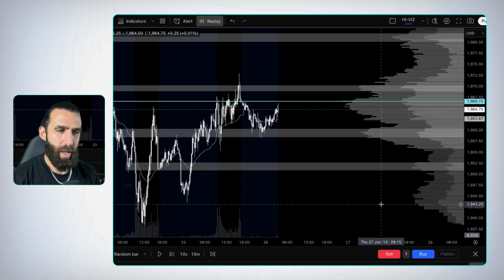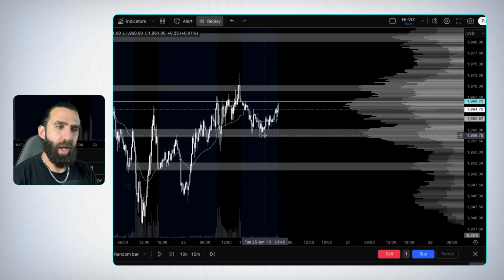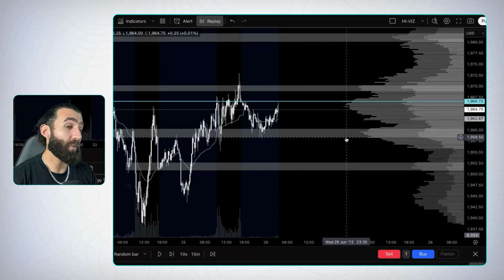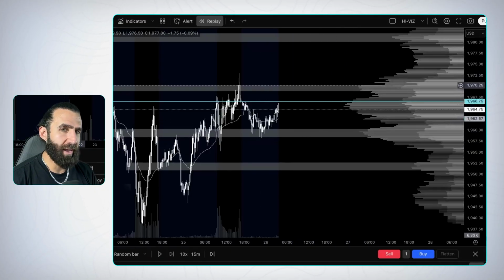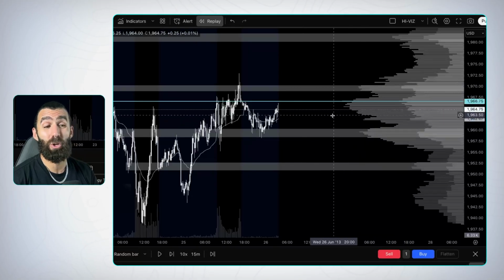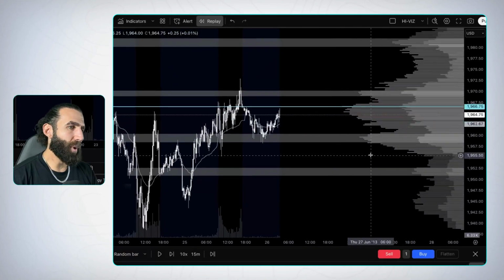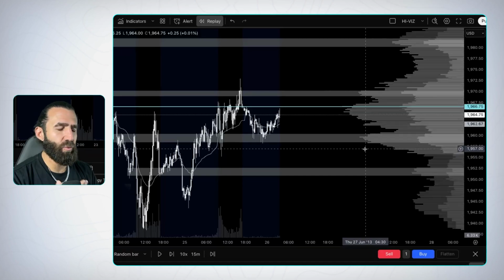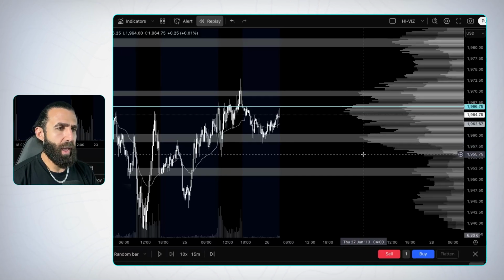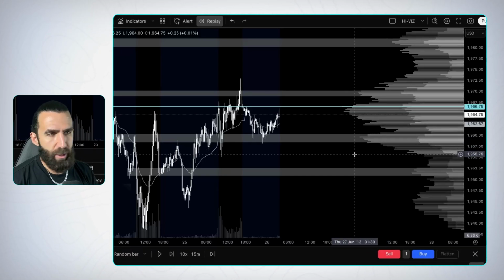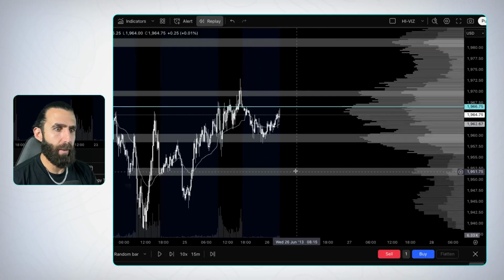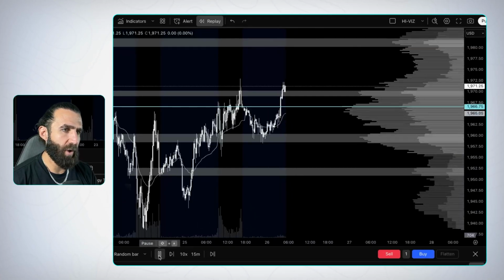It's irrational in the short term. On the long term, I think you'll find some consistency backtesting this. But after you finish watching the video, after we go through a little bit more of this, I encourage you to do that for yourself. But take a look. Tested really, really cleanly. Simple area on the chart based off of an area of volume. You can completely forget about all of this stuff if you wanted to and just mark off the volume profile. But being aware of these levels and having really clean areas to pay attention to has really helped me this year, especially on the U.S. indices, over a year now with the volume profile.